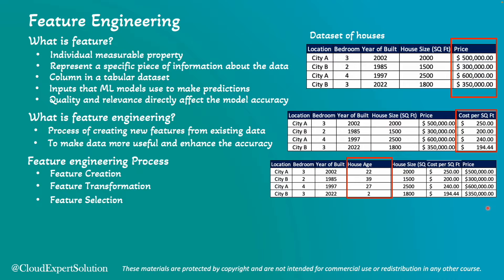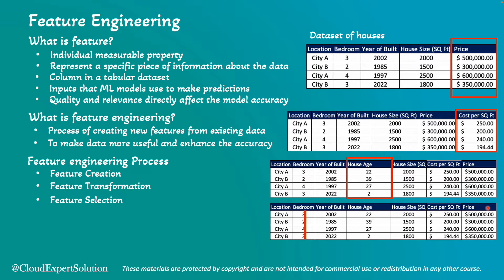Next technique is feature selection. In our sample dataset, we have features like location, number of bedrooms, year of built, cost per square feet and others. However, features like number of bedrooms may not carry significance in terms of defining house price. And we can eliminate those features which seem not relevant or ambiguous in our test dataset. Using feature selection, we choose the most relevant features using techniques like correlation analysis and feature importance.